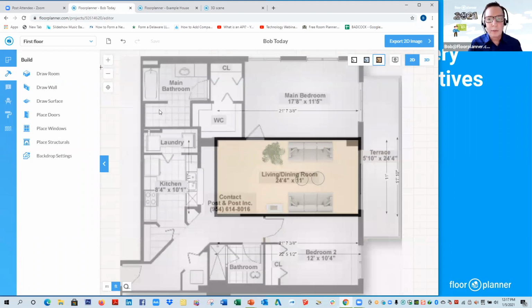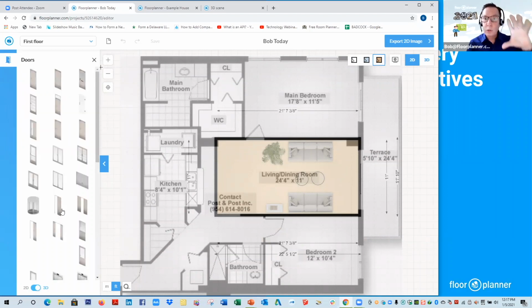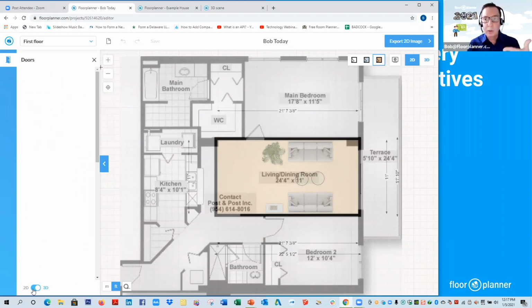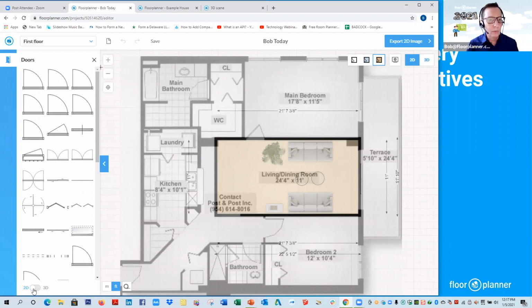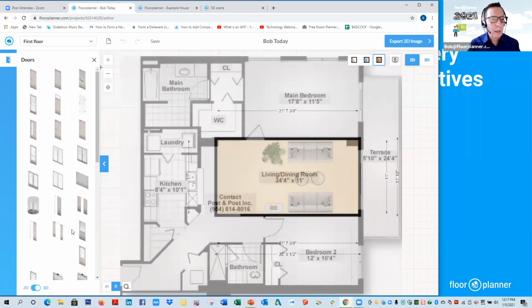Let's go ahead and talk about putting some materials on here and some doors and windows. So let's go for doors, place doors. Inside doors, you can view these in 3D, which shows you where the glass is inside your windows, or you can view them in 2D if you want to look at them architecturally. But between those two, you'll figure out which ones you need to pick. There are sliding glass doors in here. Left click, drag and drop. They snap to the wall all by themselves.